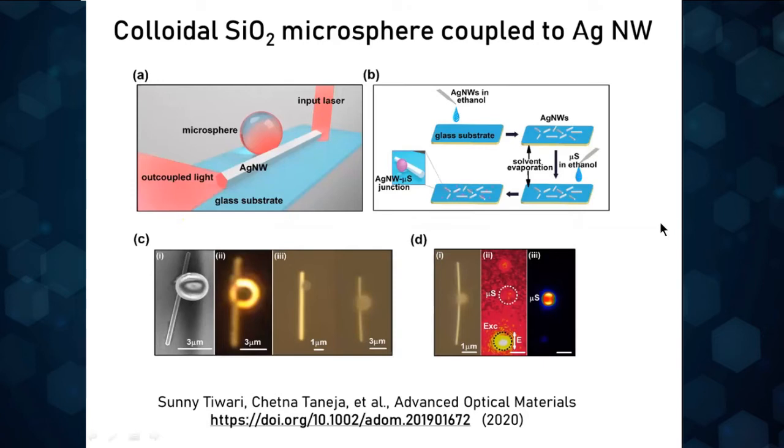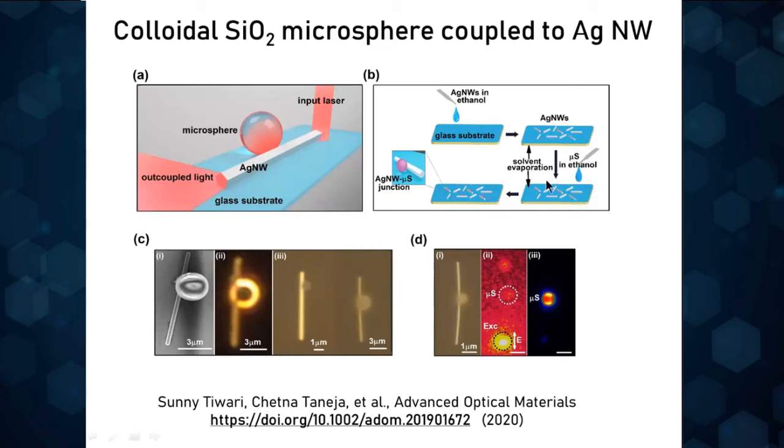What we have shown in recent times is to take such a resonator made of a colloidal sphere, in this case a microsphere, and couple it to a silver nanowire. A silver nanowire is a plasmonic resonator in a sense. In this case, we incident laser light onto the wire, and then we project the plasmon across this wire. During this transport of the plasmon, it can further excite the microsphere and can lead to some very interesting properties. Shown here are some electron microscopy images and also optical images of such coupling. We have a protocol for preparing such structures.